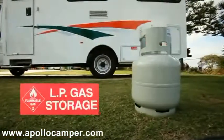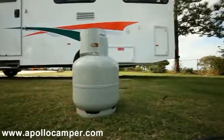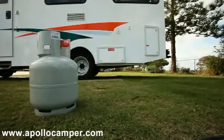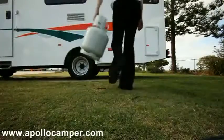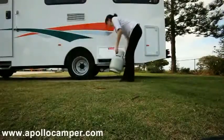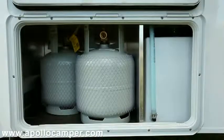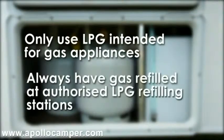The liquid petroleum gas or LPG system provides gas for the stove, water heater and three-way fridges where fitted. When handling the gas, it is essential that you take some basic safety precautions. Gas bottles should always be stored in their designated compartment in an upright position so they are readily accessible in case of emergency. Only use LPG intended for gas appliances and always have gas refilled at authorised LPG refilling stations.